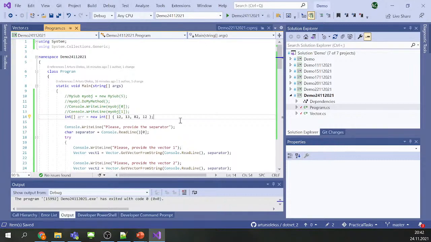Let's say i equals 0, i is less than the size of the array, and so on, increment i. Let's say that we start with the new array. Let's call it array plus 1, and that would be a new integer array.